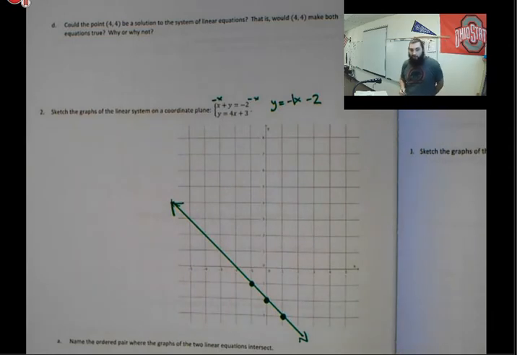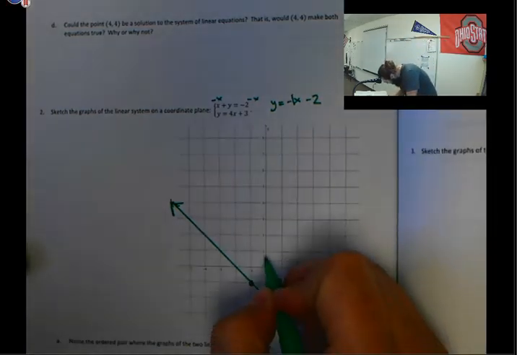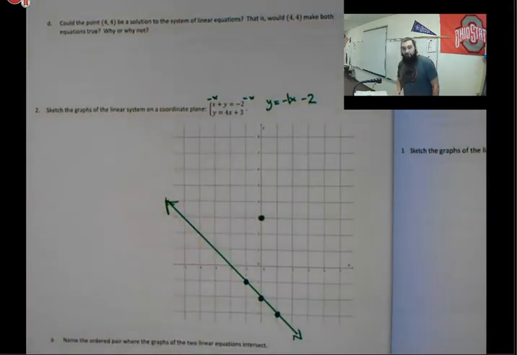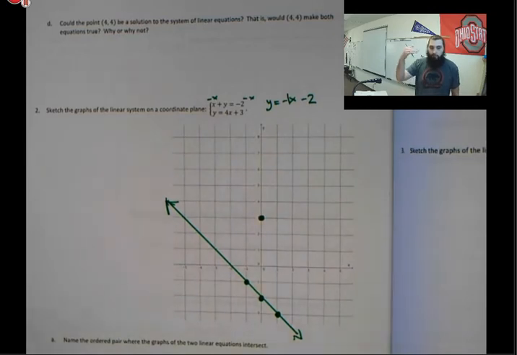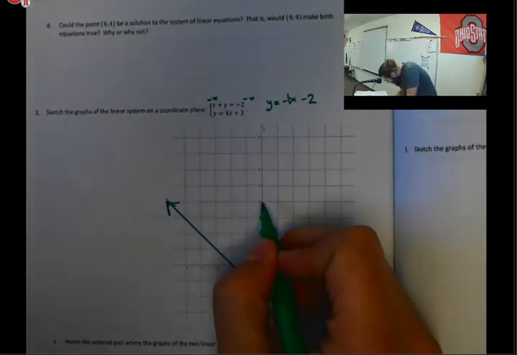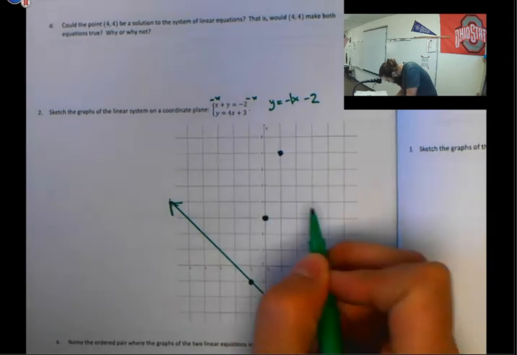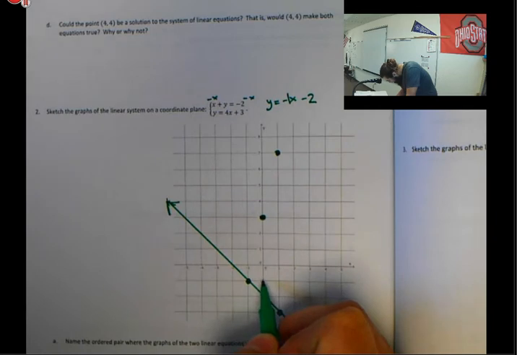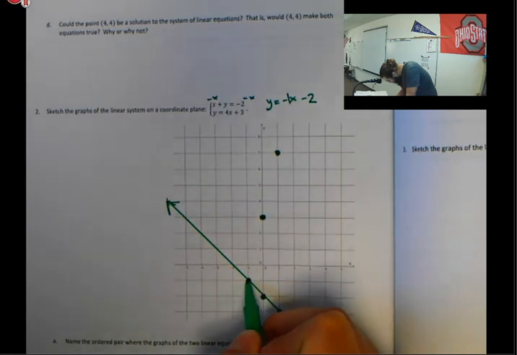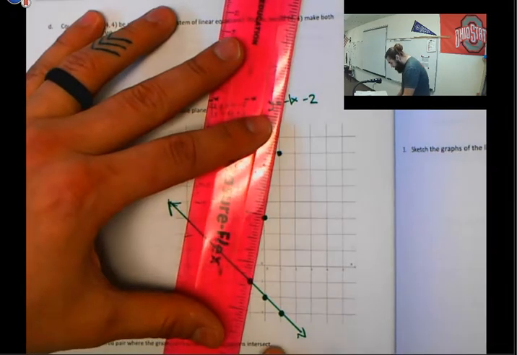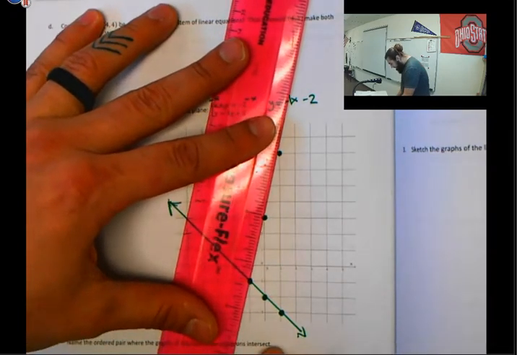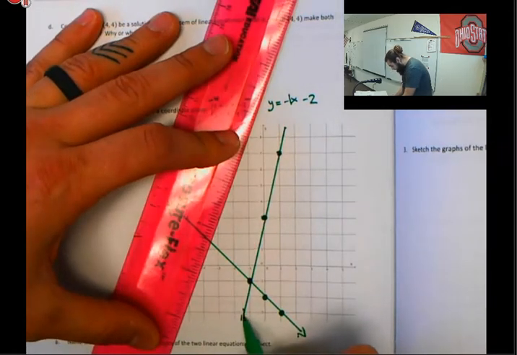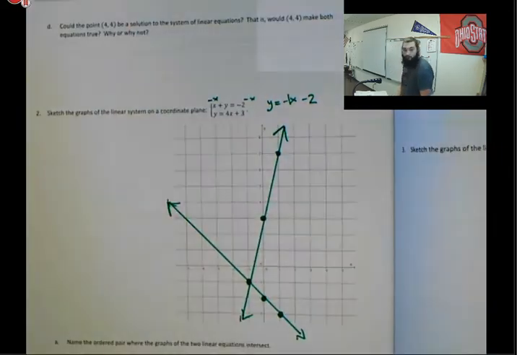Now we have to do the other line, y equals 4x plus 3. So again, same thing, we're going to go up 1, 2, 3, there's our first point. And our slope this time is 4. So that means we go up 4 and to the right 1. Go up 1, 2, 3, 4 to the right 1. And we can also look at going down 1, 2, 3, 4 and to the left 1. Oh, look at that, it goes through that point right there that we just put on. So now when we have this line here, we're going to extend our lines, extend our points to connect.